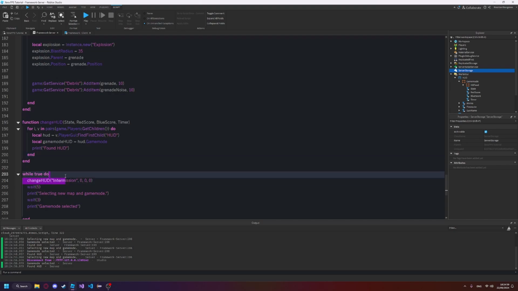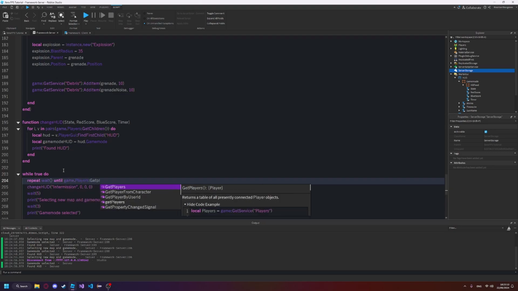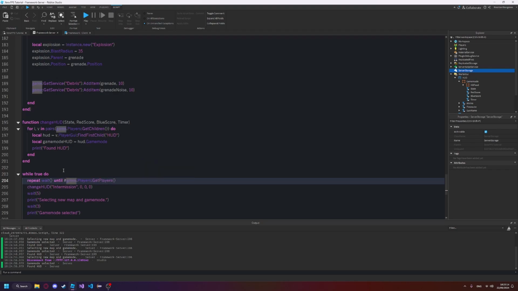Oh wait, we should say repeat wait until game.players:GetPlayers, put a hashtag in front of this, so it's the amount of. So this function returns a table of players, and then hashtag gets the amount of things in that table is greater than 0.